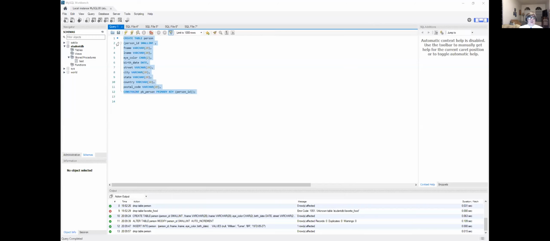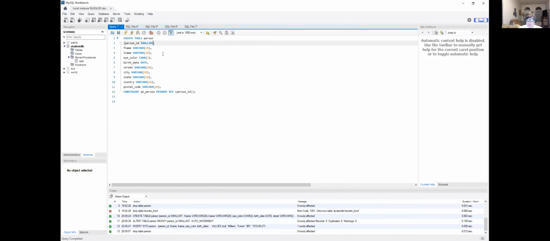We've got create person. I took a word called unsigned out there because I didn't want to confuse things. It doesn't need to be there. It's not mandatory. Create person, create table person. You're saying create this table person. And then in here, you've got the columns that are going to go in there and the data types.